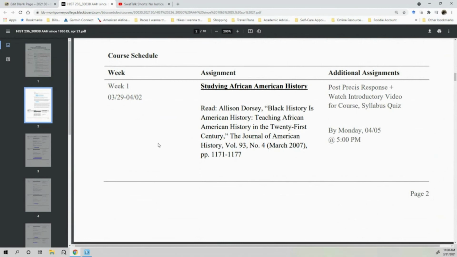The first week, we are looking at the topic of studying African American history. Before we even go into the Civil War, we're not starting with the Civil War or Reconstruction. I want us to really think. This is your week to process what it's like to study African American history. Where did it come from? Why does it matter? What kind of questions have African American history scholars asked? What is this class that I've just enrolled in? And so that's what this week is. It's a week of acclimation, okay?